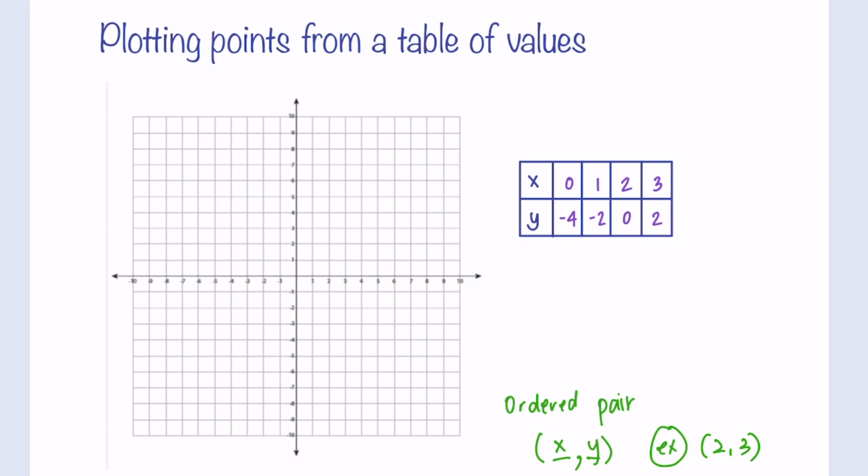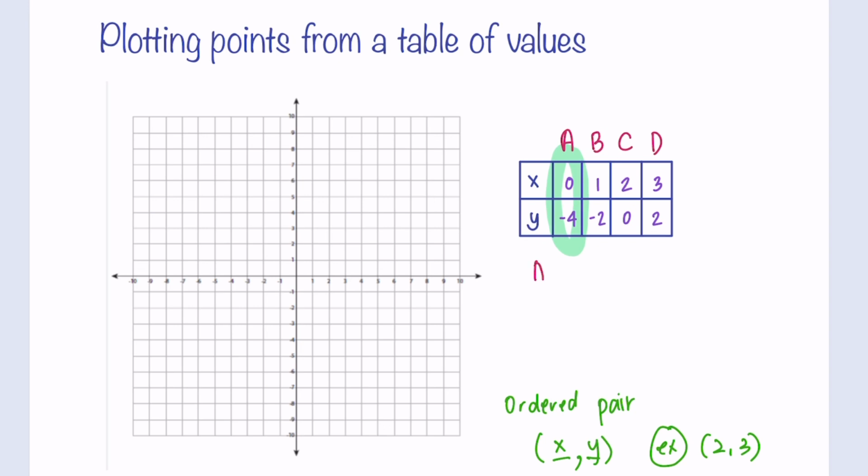So how do they make up an ordered pair? They pair up like this, one x with one y. This is one pair. So if I were to list them, and I'll give them an alphabet to give them names, I'll call the first pair A, the second pair B, the third pair C, and the last one D.